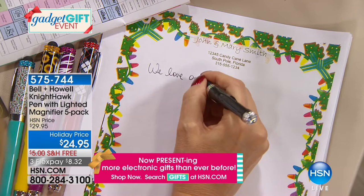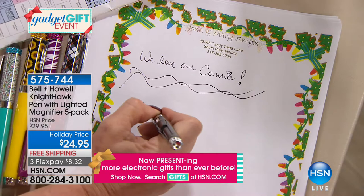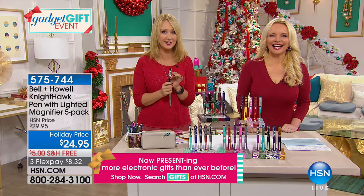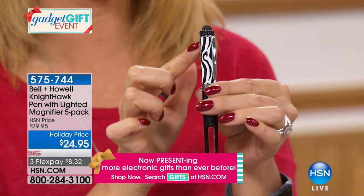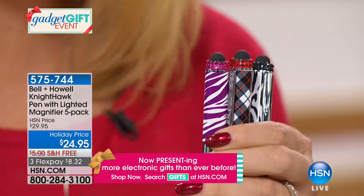I'm going to write a little love note right here — look how well it writes and how comfortable it is. If you're buying these for yourself, keep a couple in your handbag because you're going to want to hand them out to your girlfriends. They will be asking for these. Look at the beautiful crystallization added to the tip. There's black, gorgeous red, stunning pink. And these pens have a clip so you can clip them right onto your handbag so you always have one available.